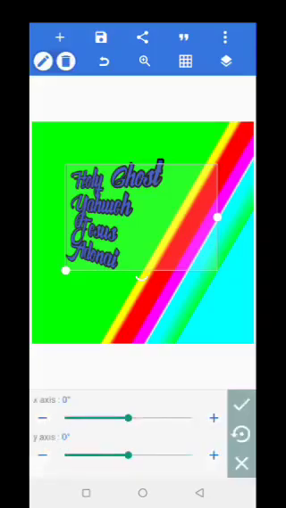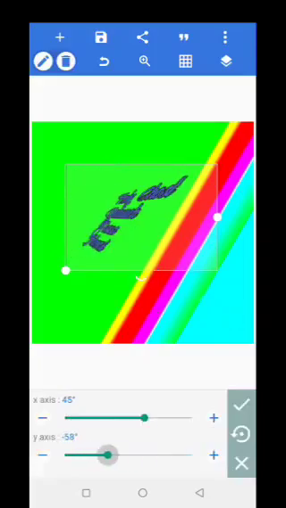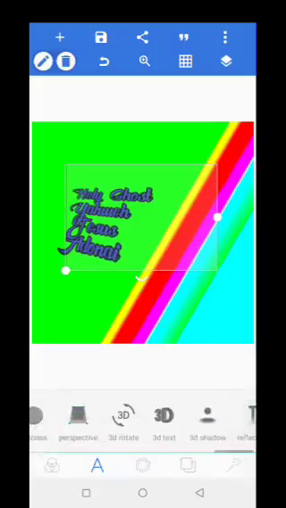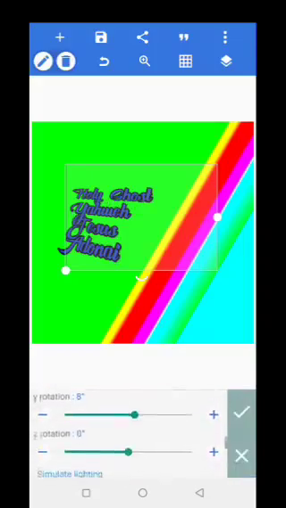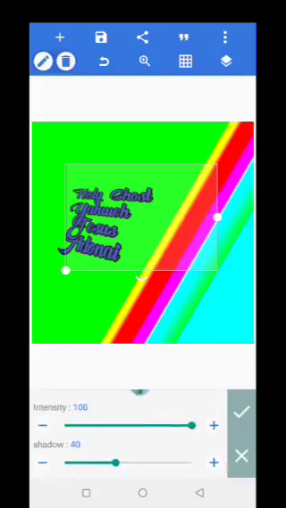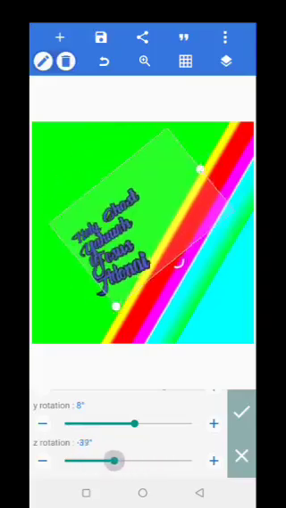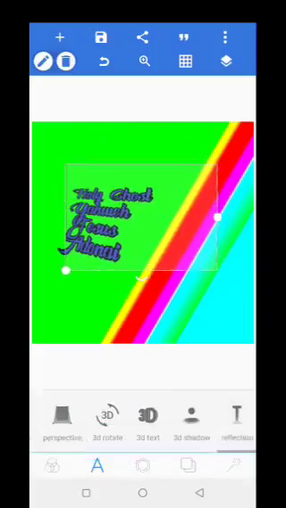Okay, let's continue. 3D shape. See something like this? You see? X-axis. Yeah. See that? Okay. This 3D is actually limited. Now let's go to 3D text. Fire. Yeah. See that? Explore this as well. Explore the intensity. You have to explore this. Now, this one is not there. You see that? In the first one it wasn't there, but it's there now. Okay. Anyways, 3D shadow.